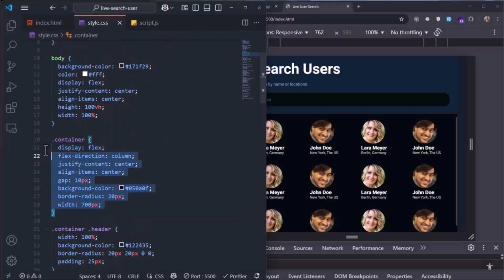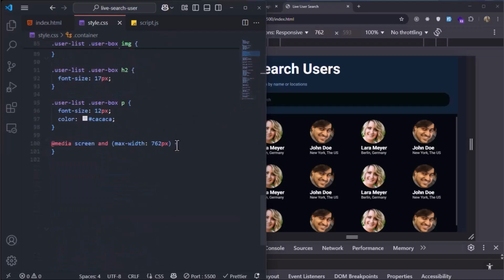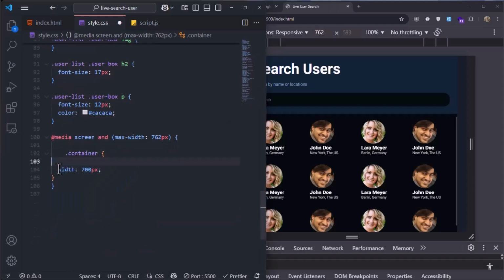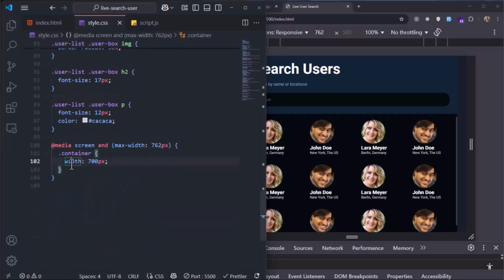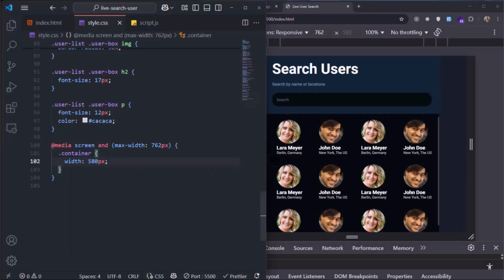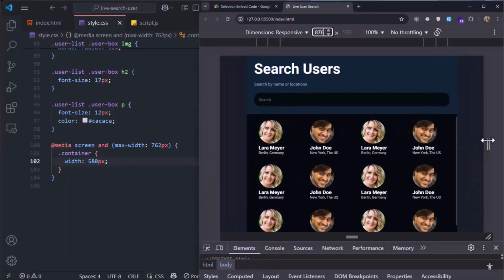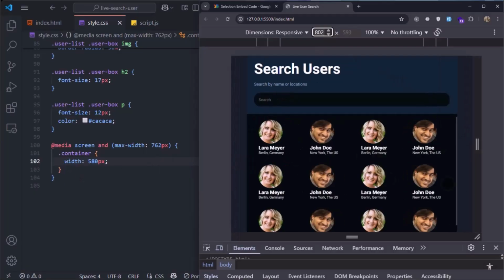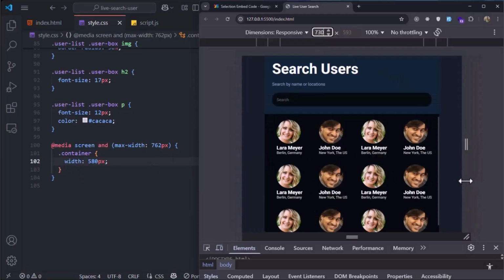Now let's bring this container down. Let me copy this one and bring it down, and let's erase all of these extra styling, just keep the width, and we're going to shrink it to 580 pixels. So by the time we go to 762 pixels, the width of the container is 580 pixels.